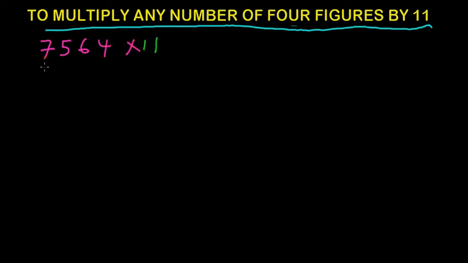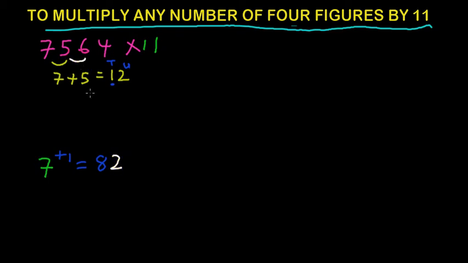You write down the first digit, you bring it down, that is 7. Then you go to the next step, you add up the first and the second digit, that is 7 plus 5, which gives you 12. Then you bring down the first digit, which falls under tens, and this one is a unit. You bring down the 1, you add it up to the 7, the number that is already at the bottom, which now gives you 8. Then you can now conveniently bring down the 2. You write down the 2 by the side.